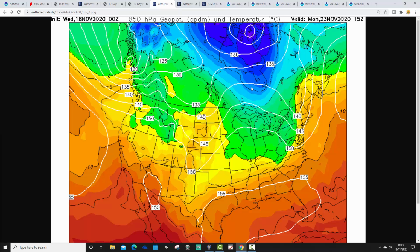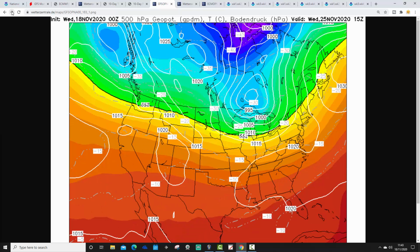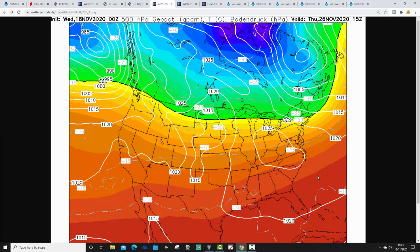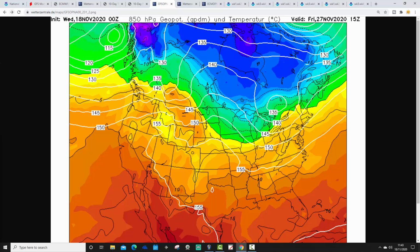We have got a big cold pool lurking across Canada, as you would expect, but for the time being, that's where it remains. Most parts of America looking generally quite mild through the early part of next week. Into middle of next week, another little trough starts to dig in from the northwest, so that's trying to push colder air in from the north. That could bring a swipe of colder air into the extreme north to northeast, but again, most parts of America seeing quite a lot of mild weather through to the middle of next week, and even in the second half of next week as well. That's how the upper air temperatures look.